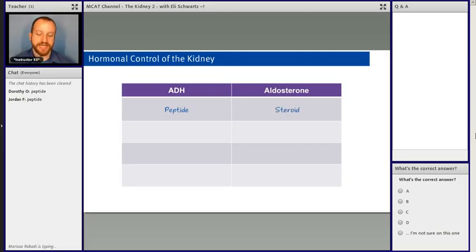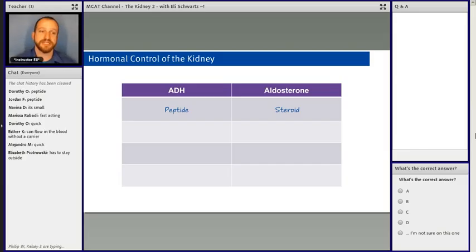And again, ADH, antidiuretic hormone, aka vasopressin, being a peptide hormone, means what about its functionality? What about the speed? What about the effect? It's fast acting, exactly right, Marissa, which is important for us. Quick acting, and nice, Esther, absolutely. Good, Alejandro. So fast acting, quick response mechanism. Now, aldosterone, on the other hand, is a steroid hormone. It has a slower onset, longer duration, could be a duration for the vast majority of someone's life, depending on what the triggers are that are actually creating aldosterone release.